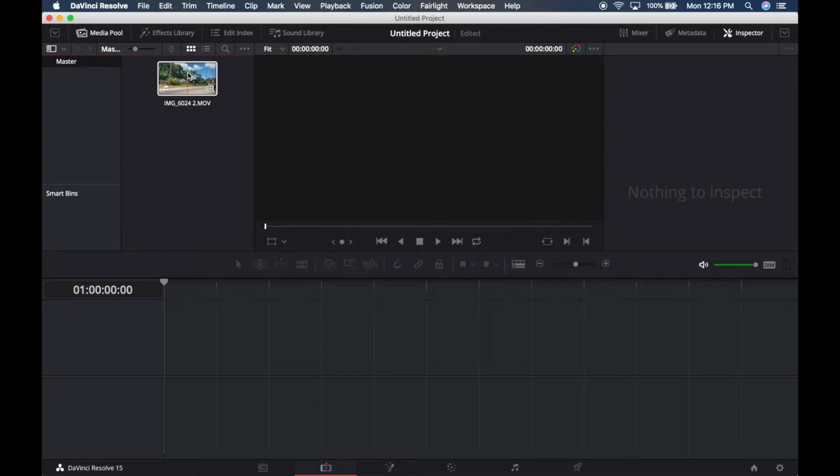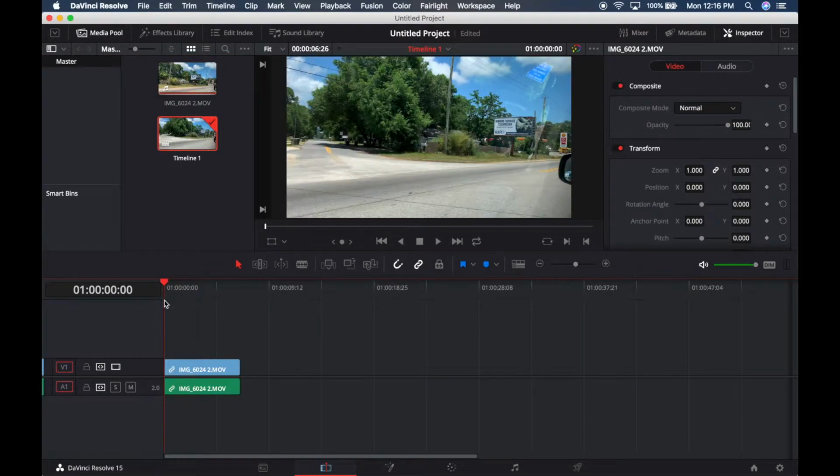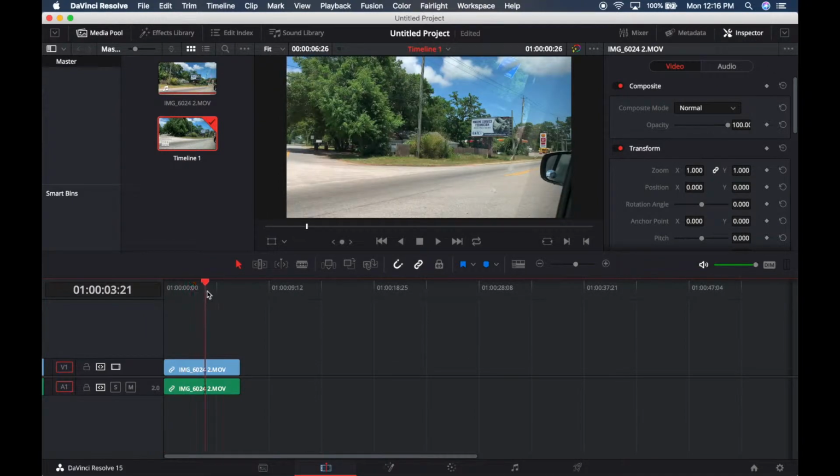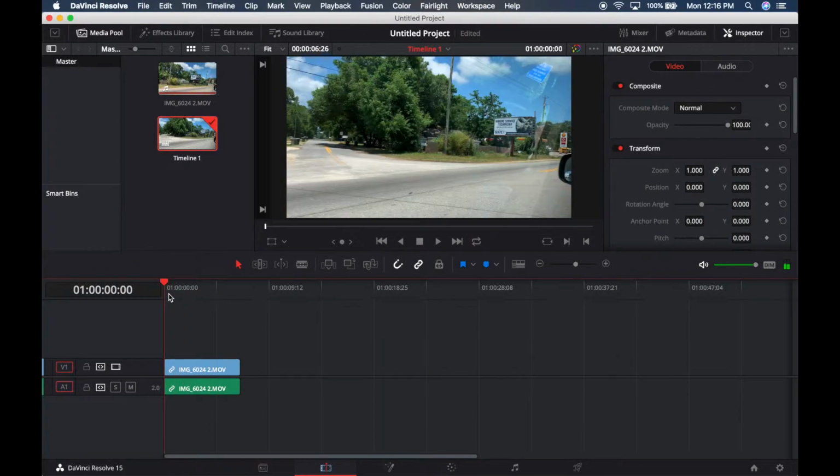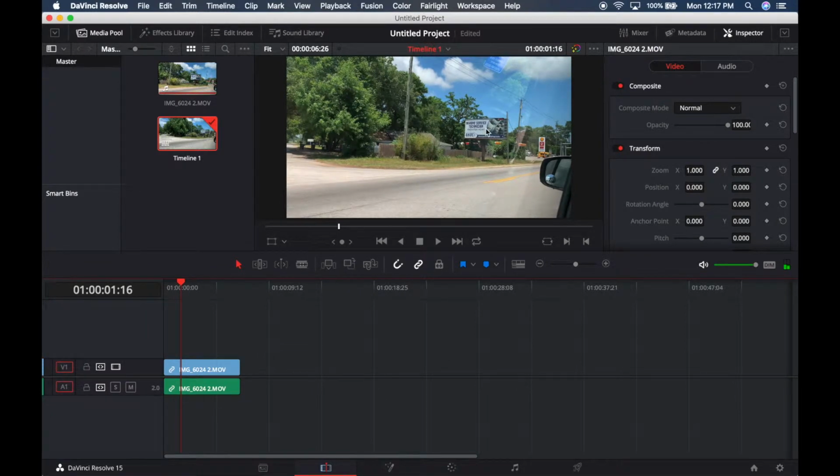So start by taking the video and dragging it down here. You can look through the video using the playhead right here. Now, the footage isn't rendered right now, which is why it's kind of choppy, but by the final process, it will look all nice and smooth. So I want to take this billboard and put my puppy's face on it. So now I'll show you how to do that.